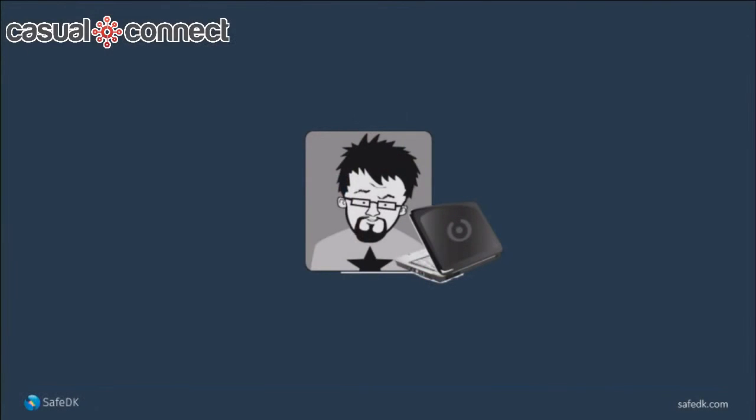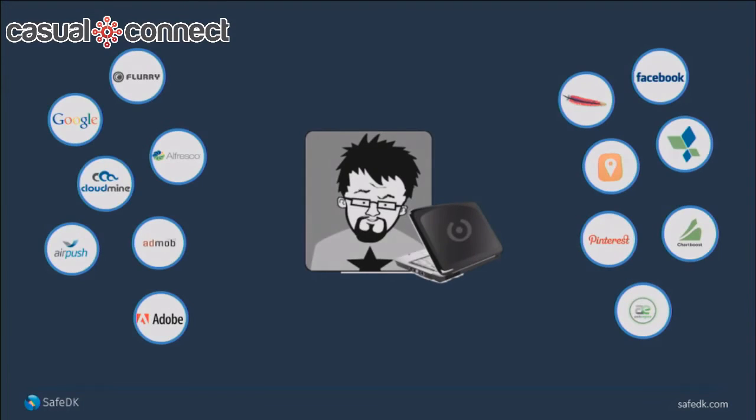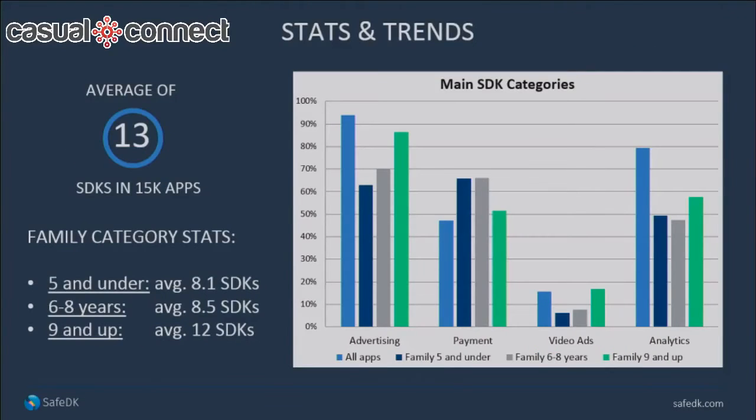When an app developer develops his application, he doesn't need to reinvent the wheel. He can focus on the logic of his own application and can use off-the-shelf products, SDKs, software development kits, for various purposes, such as advertisement, displaying ads in the application, analytics SDKs to analyze user behavior, social SDKs to connect to social networks, advanced technology, etc. It's very good. It accelerates the development of the application and really makes the life of the developer much, much easier. We can see some interesting statistics and trends about kids applications here.